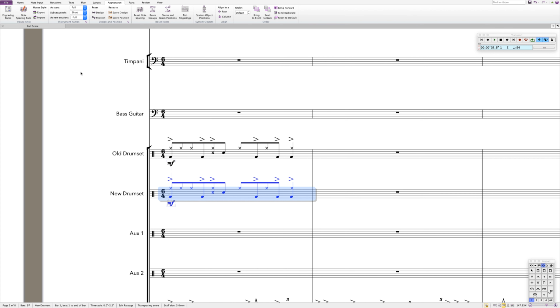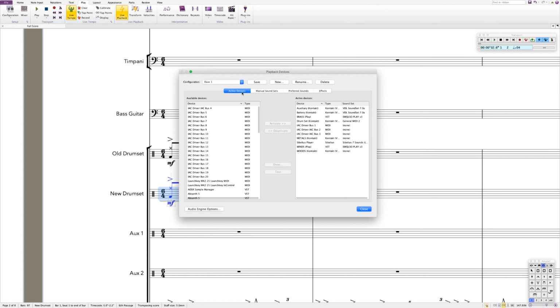So what I would do first is I would go up to Play, and then I would go to Playback devices, and I would set up a device especially for drum set, and I renamed it drum set, and then I gave it a sound set of General MIDI 2. And that's really all I did.